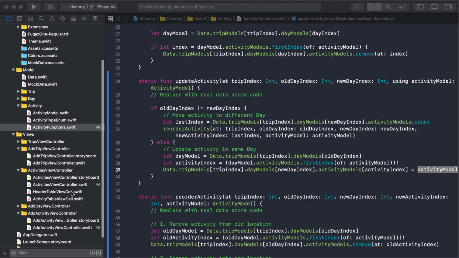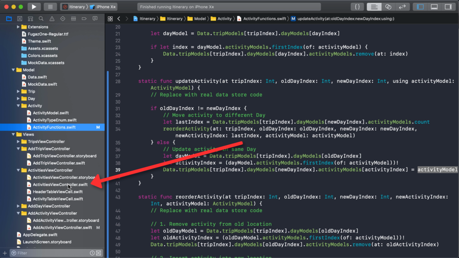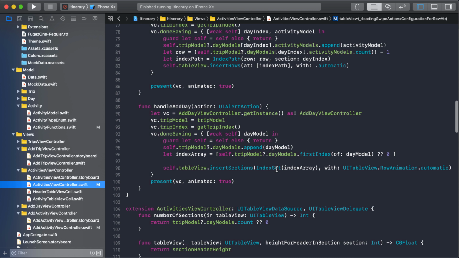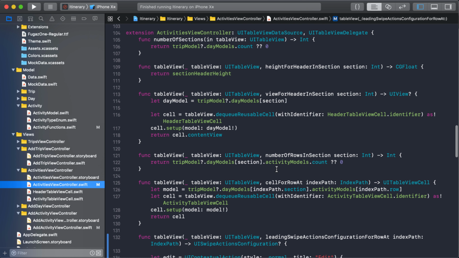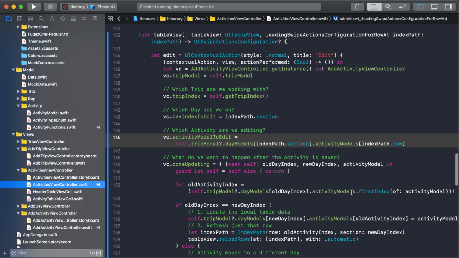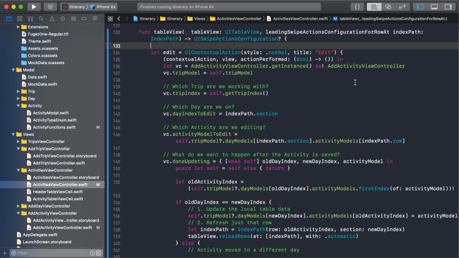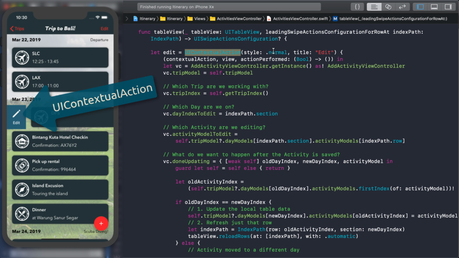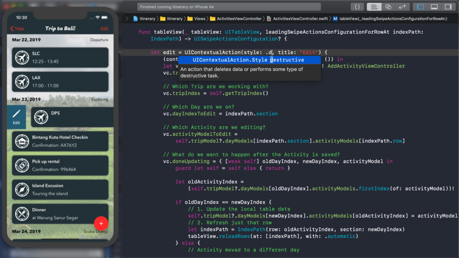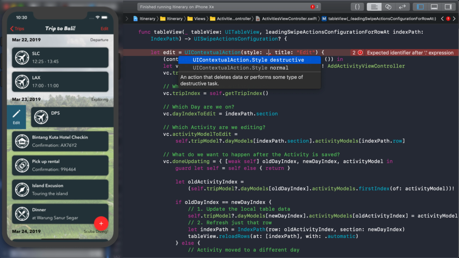Okay, we're going to head down to the activities view controller here. And we'll find the leading swipe action. And it is right here. Okay, now this is kind of big, so I'll walk you through it. But one of the parts here we're actually not going to cover. So leading swipe action, as you may remember, is we create a contextual action and we tell it if it's going to be normal. And the other option is just destructive. So there's only 2 of them, normal and destructive. This is going to be normal.